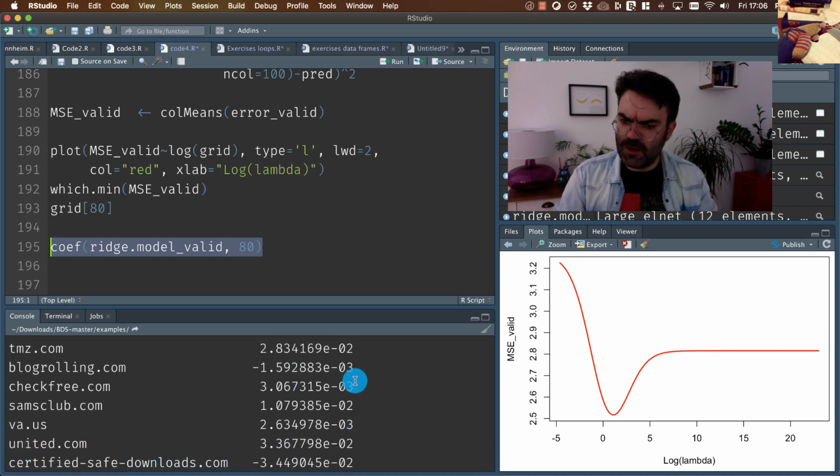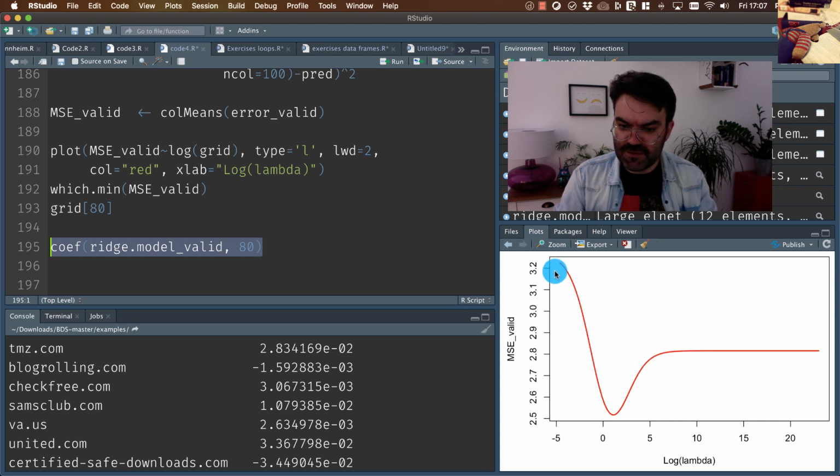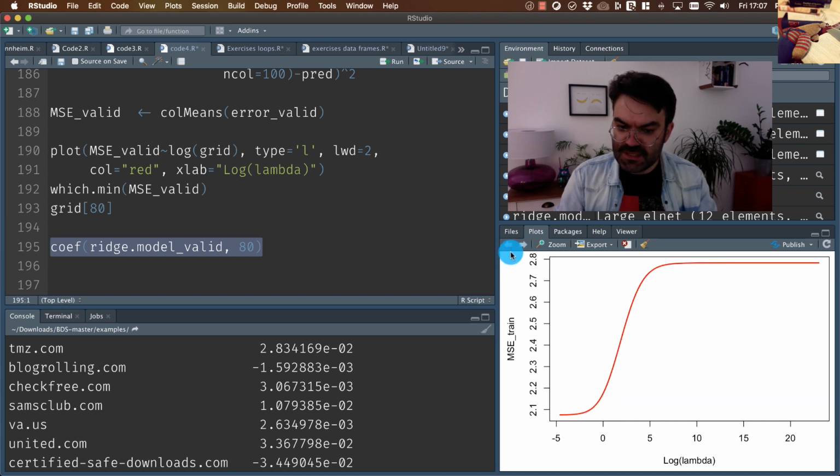And also what is worth mentioning is that if we compare MSE on the training set with MSE on the validation set, MSE on validation is larger than on the training set.